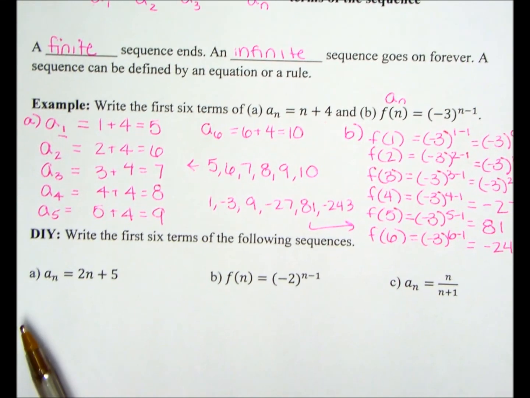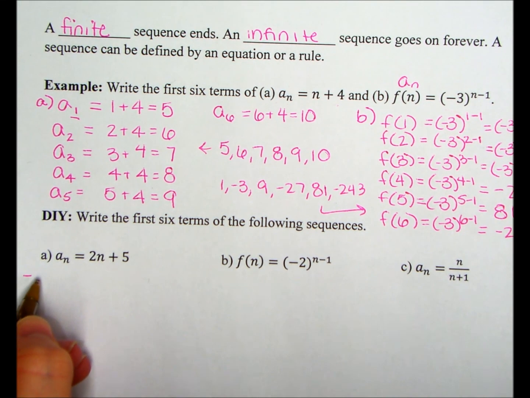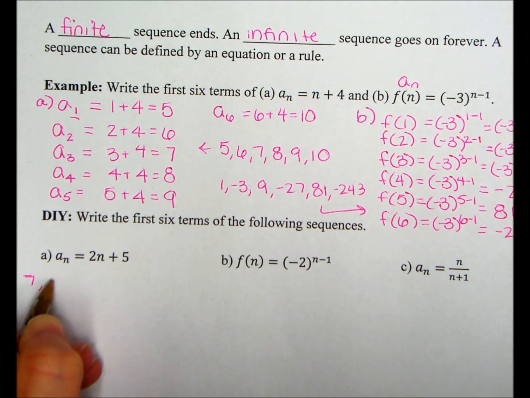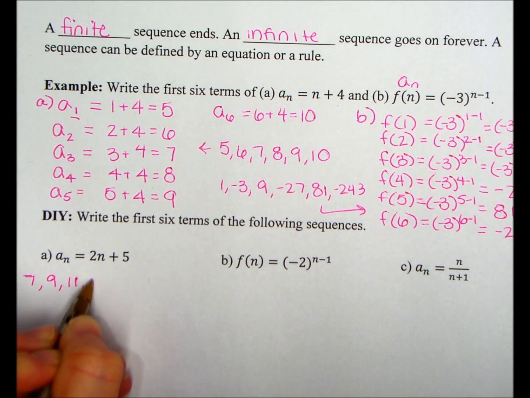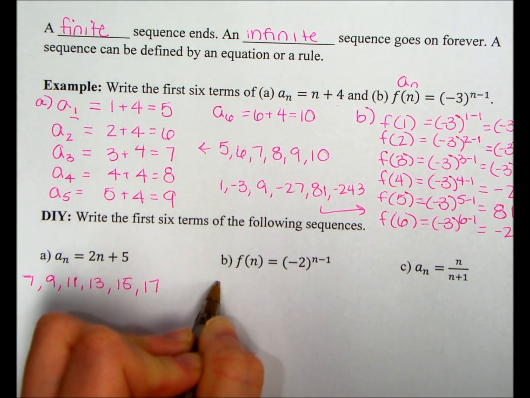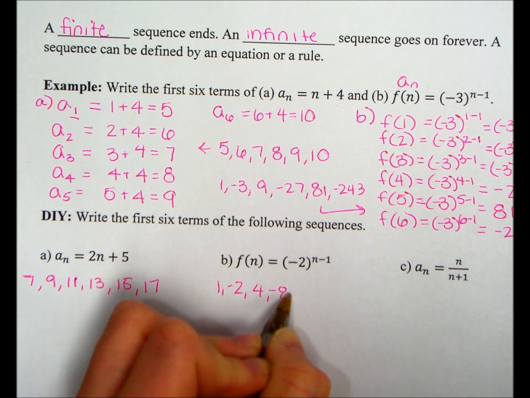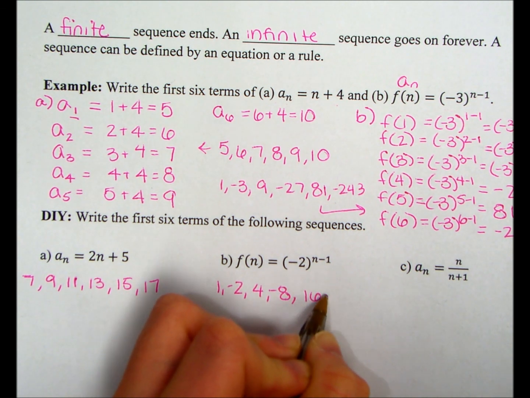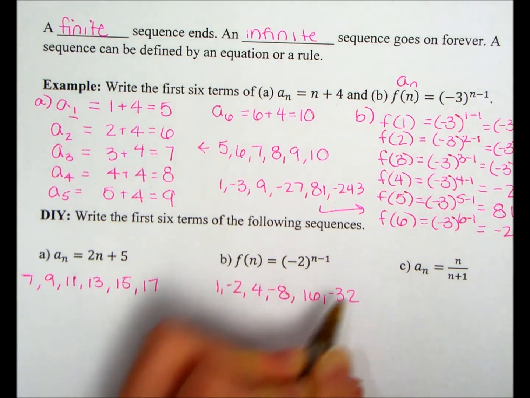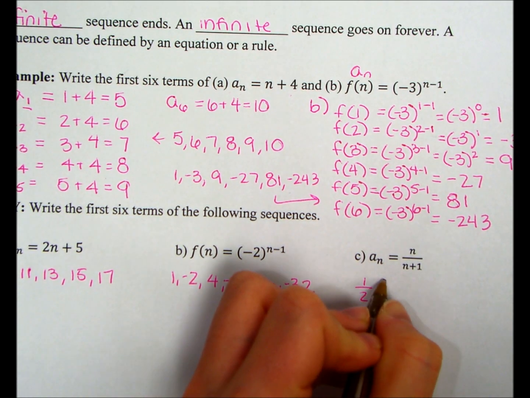These 3 here at the bottom, A, B, and C, are for you to do on your own. If you do them correctly, though, you should get this list of numbers. And we'll give you the answers, but the hope is that you complete this on your own to get your practice to get ready for tomorrow. So we get some alternating terms with this letter B, alternating signs. And for letter C, everyone's favorite, we get fractions.